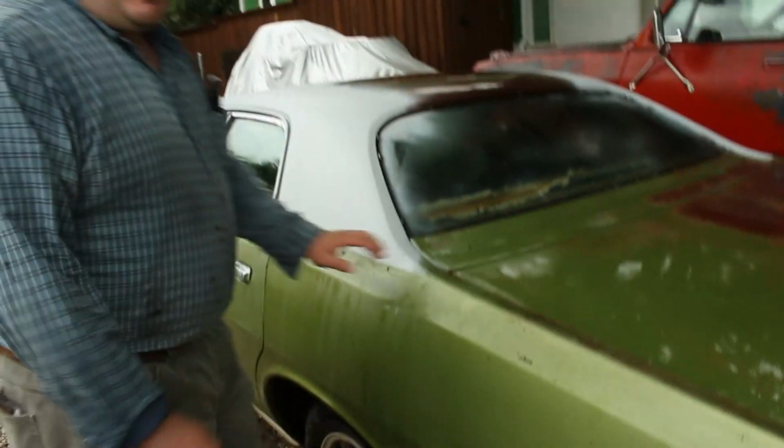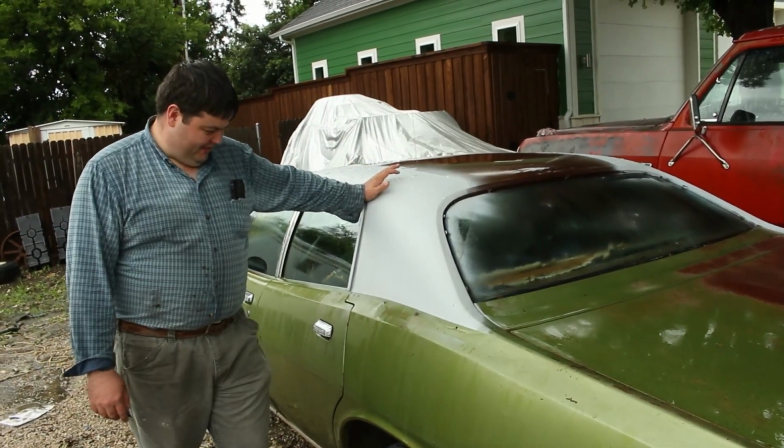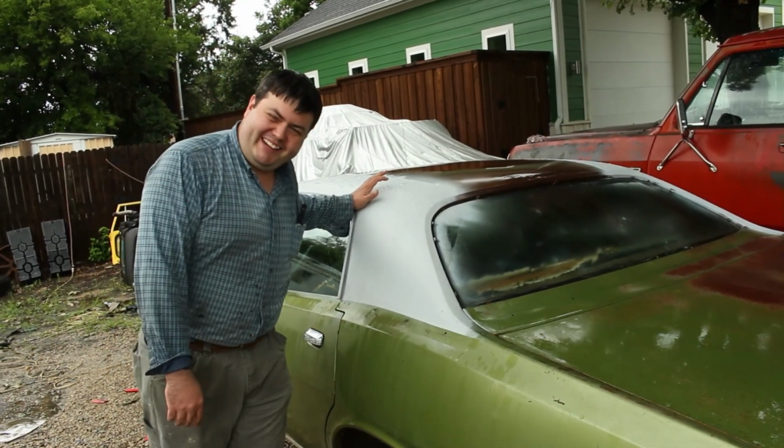We got about 2 hours until it's time to leave to this car show, and it's about an hour drive. And we'll see what happens. We may win the ugliest car there. I don't know, but we're gonna have fun.